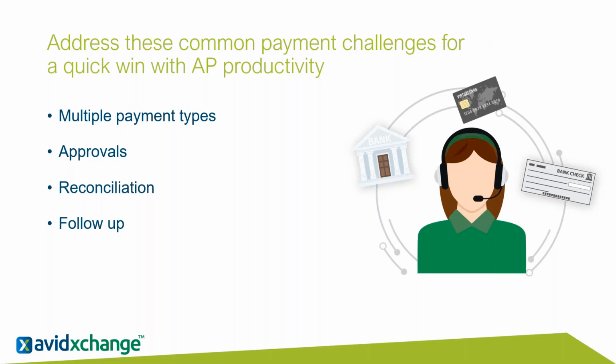Think about payment follow-up. In a full-service payment automation environment, your service provider should do the follow-up on any outstanding payments that have not cleared in a reasonable time frame. This could range from a credit card payment not being processed to a check not clearing. The payment partner should also be responsible for maintaining the checking account information for all of your ACH vendors and housing that in their secure system, protecting you from any type of breach and obtaining that type of supplier information out of your ERP.